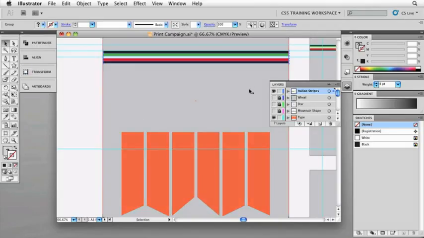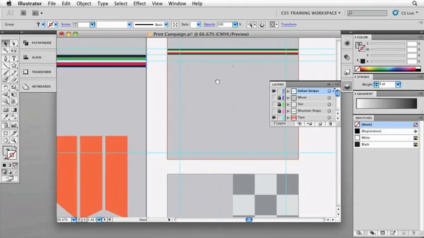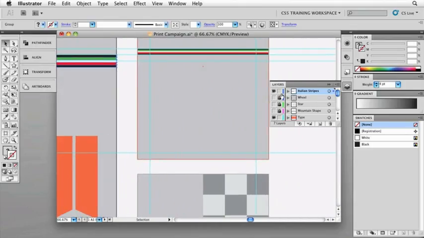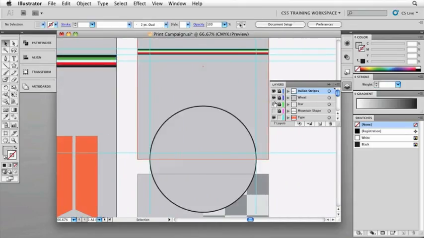Let's close down Transform for a second and come over to our A4 page, and we'll go ahead once again and turn on our wheel. So let's lock up the stripes, turn on the wheel, unlock the wheel layer, and what we want to do is select all of the items on this layer. Now, I'm confident that we only have the wheel circles on this layer, okay?